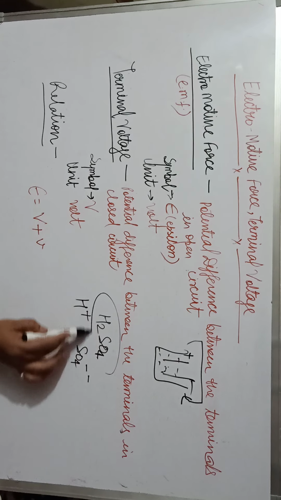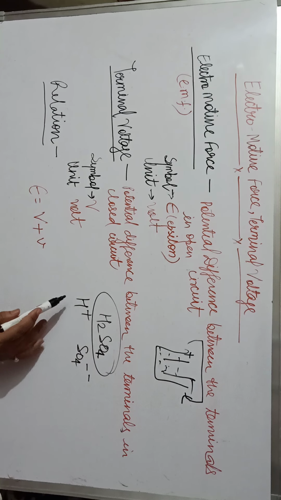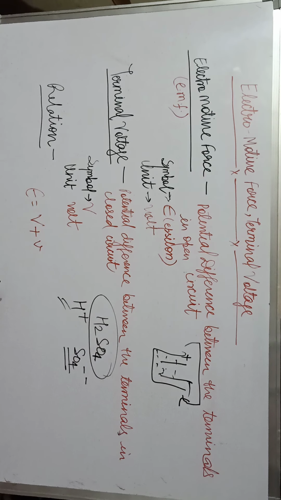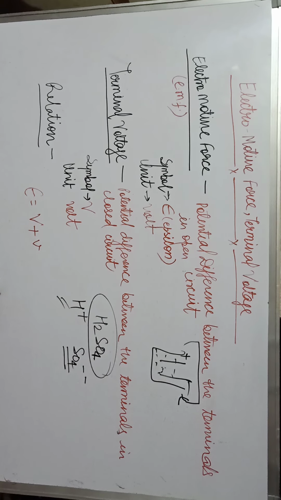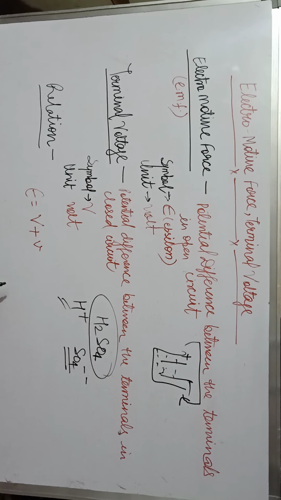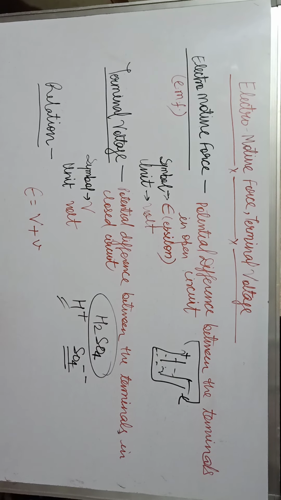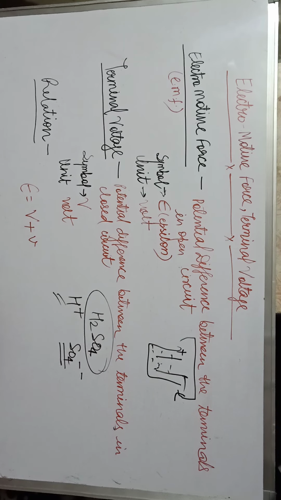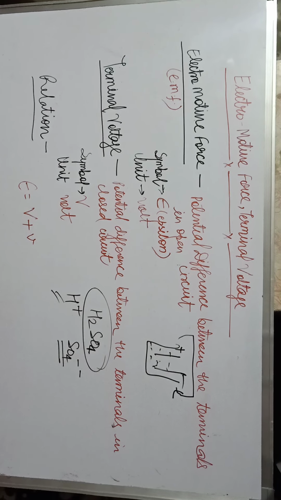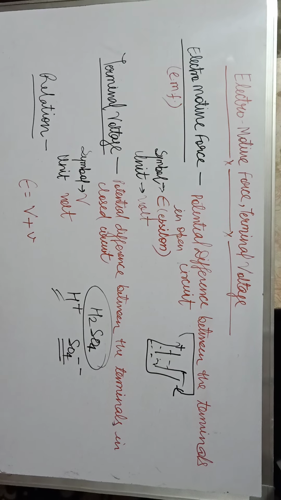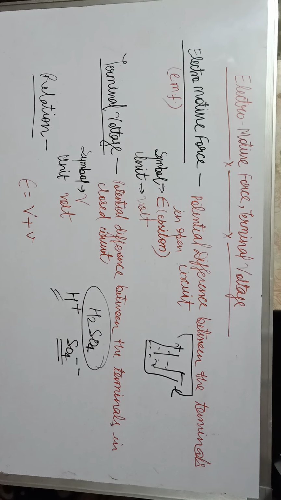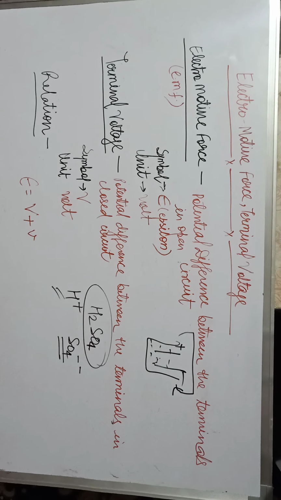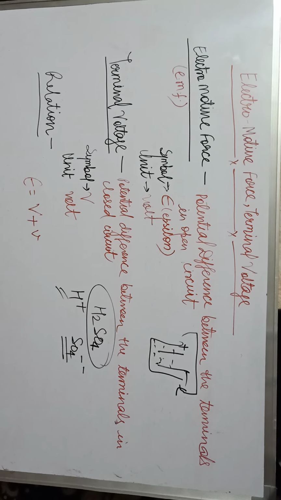When the electrodes are placed in the solution, it dissociates, separating these two ions. One behaves like positive and the other behaves like negative. The negative ion imparts electrons to the negative terminal, and positive ions, that is H plus, gain electrons from the copper electrode. For example, two electrodes of copper are placed in it. Then one behaves like positive and the other like negative. The one which gains electrons gets a negative charge, and the one which loses electrons gets a positive charge.